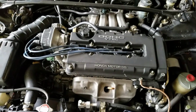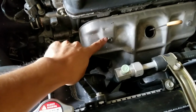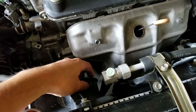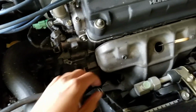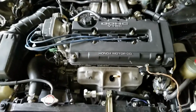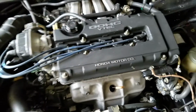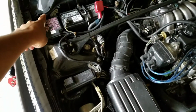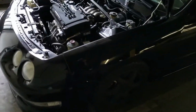So let's see. All right guys, so I'm not going to get into full detail. If you want to know how a cat can fail, basically the simple thing is your exhaust is letting out a lot of unburnt fuel, emissions, or burned oil. If your engine is consuming a lot of oil, your exhaust is gonna emit a lot of emissions, and that's gonna burn out the cat eventually. And that's exactly what happened to mine. This engine burns a little bit more oil than average, and that's what roasted the cat. So the O2 sensor reads it and says that it's failed, and it sends that right to the ECU. But with that check engine light eliminator, I'm gonna see if that actually works, and I'm gonna drive it around for a little bit and see if it does its job.